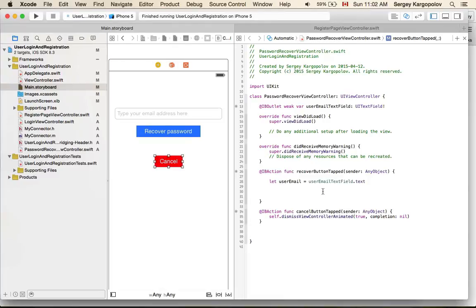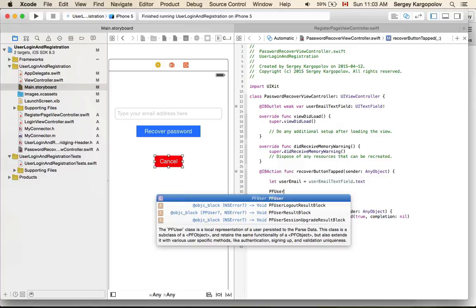So I can start writing Parse code because I've integrated this mobile application with Parse. I'm not going to show you how to integrate Parse framework into it. You can watch a video that I have recorded earlier, and the link to this video is going to be below in the description. Now let's just start writing Parse code right away.